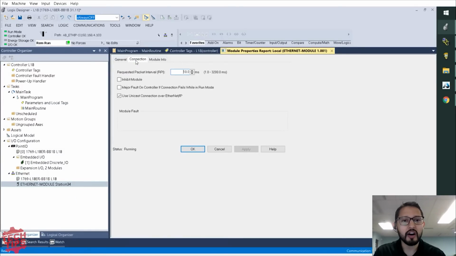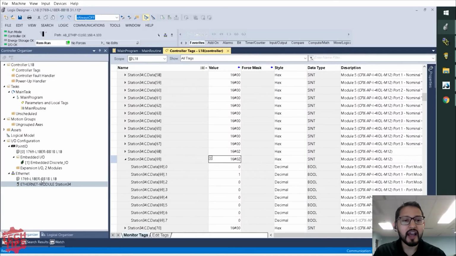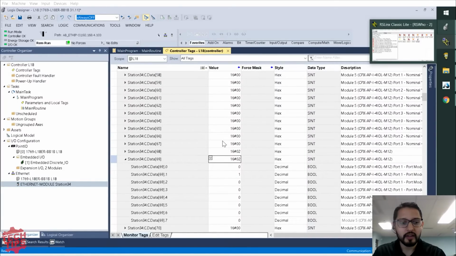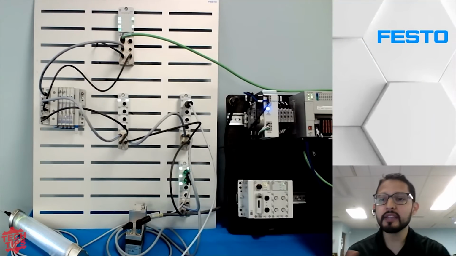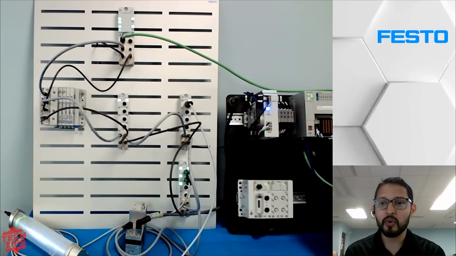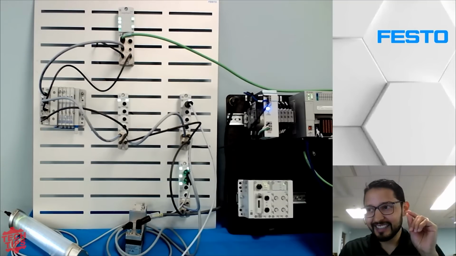So upon restart, now the IOLink ports are going to be enabled. So I'm going to inhibit and then do OK. And now if I show you my camera, now you see that these two LEDs are on, because basically what I did is I switched on the IOLink ports. Okay. Now, could you have done that in a configuration like where we were looking in the Festo software?